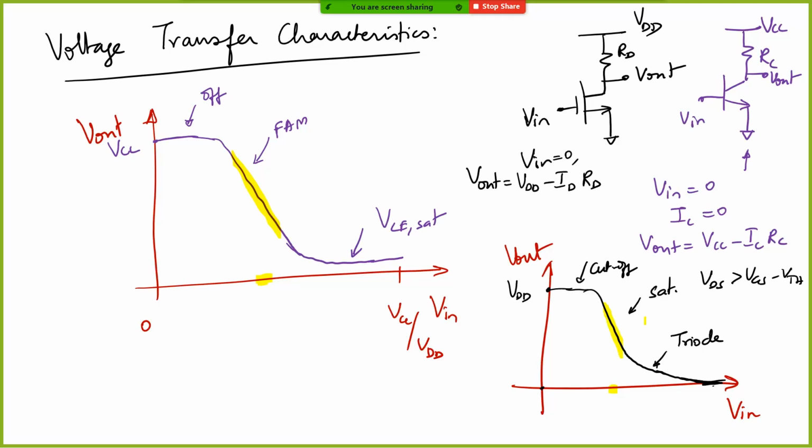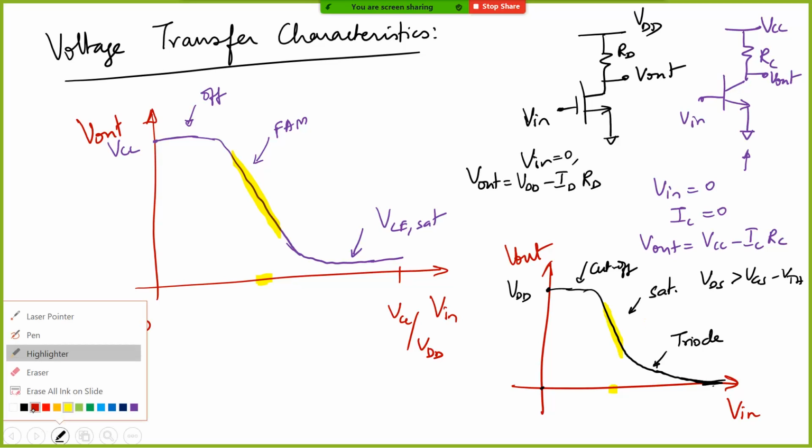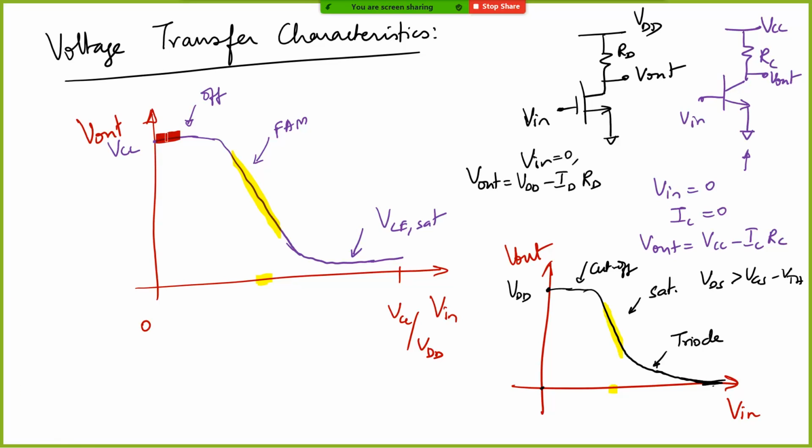So in the digital world, you are more interested in being either here or here, right? Same way in the digital world, you want to be here or you want to be here. Okay. So this is where digital circuits work, and the yellow region is where the analog circuits work. That is an important distinction that you must know.